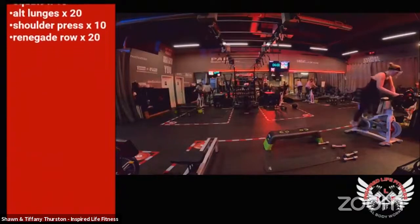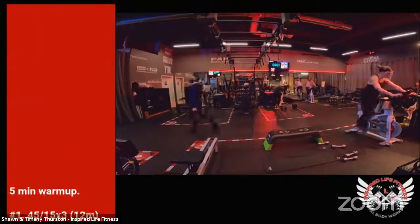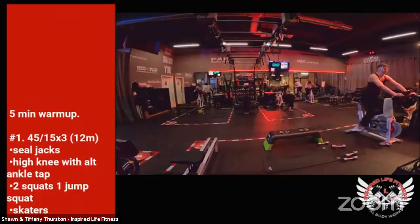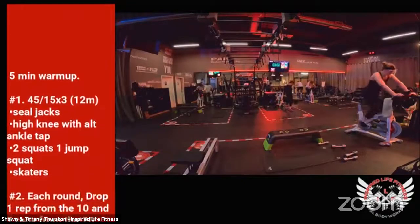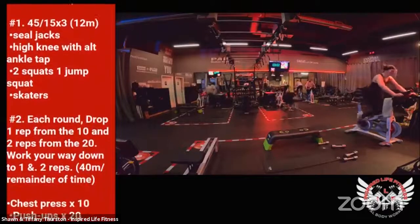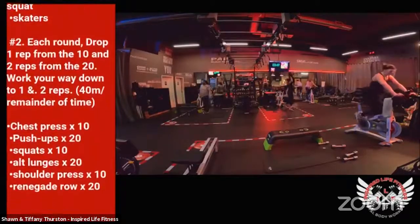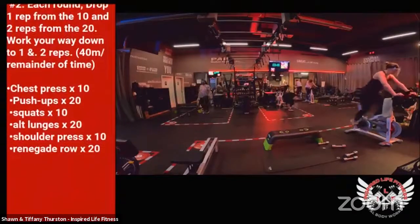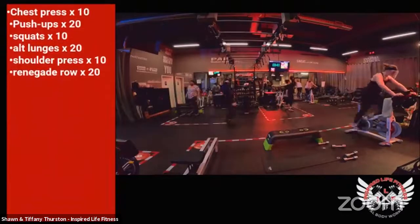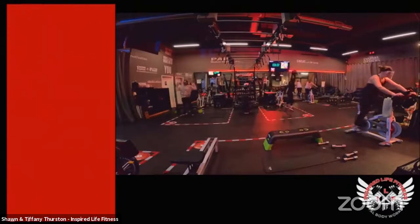Nice work, team. Got about 4 minutes, plenty of time to get 2 to 3 more rounds of that finisher in. All out sprint, quarter mile, 10 thrusters, and 30 second plank. Job looking good. Aaron, put that ball through the floor. Nice. Get angry at it.